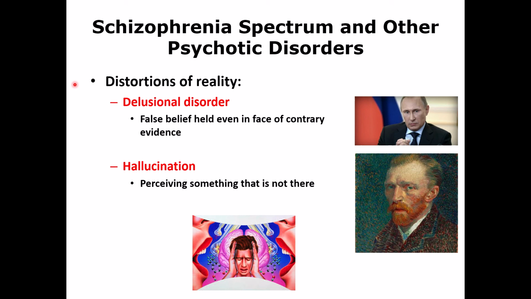Schizophrenia and psychotic disorder. So this is a change from reality. One is the delusional disorder. The delusion is that they believe against facts. So they think the facts are not real, and the things that they think are real. So some politicians are like that, unfortunately. An example here, I put Putin, that he thinks the West is always after Russia, but again, politics, you have to think about all sides of that.